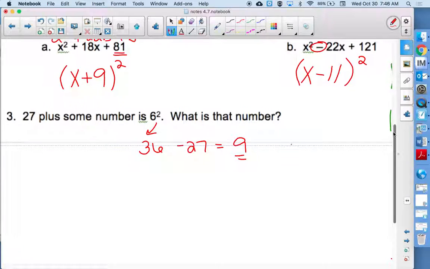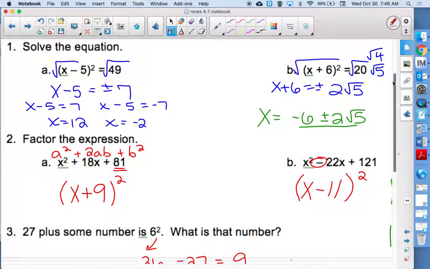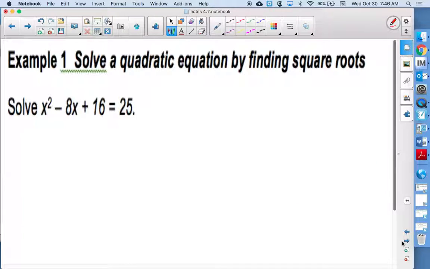So today we are going to take these two problems at the top and combine them together. Our goal will be to take an expression and make it a perfect square so that we can then solve using square roots. So we're still going to solve with square roots, but we're also going to be working with how we can create perfect squares out of expressions. That method is called completing the square. We're going to see if we can do this for the first problem, and then we'll take it piece by piece. If you look here, it says to solve x squared minus 8x plus 16 equals 25.